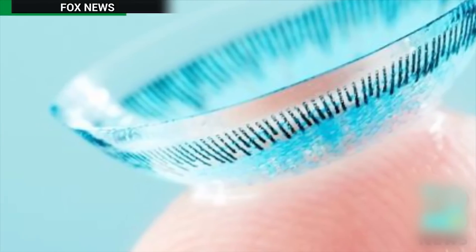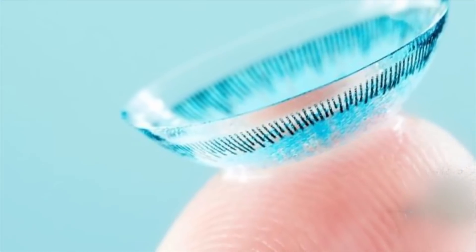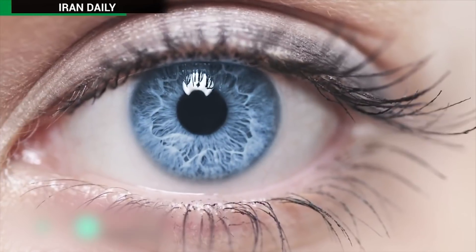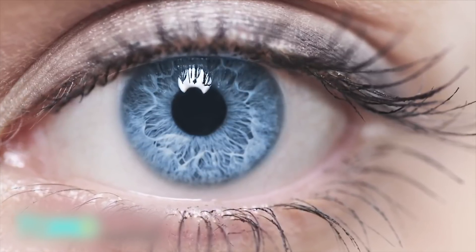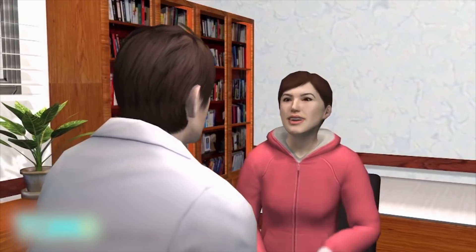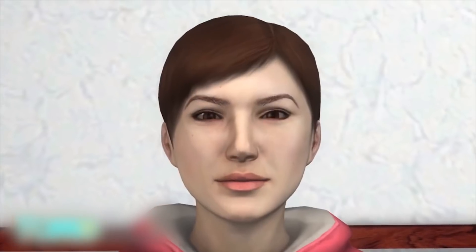You used to be able to change your eye color from brown to blue only by wearing colored contacts. But now there's a medical procedure that can do that for you, permanently. The cost? Around $5,000. Southern California inventor Greg Homer said he and a team of ophthalmologists have developed a procedure that can surgically turn brown eyes blue.